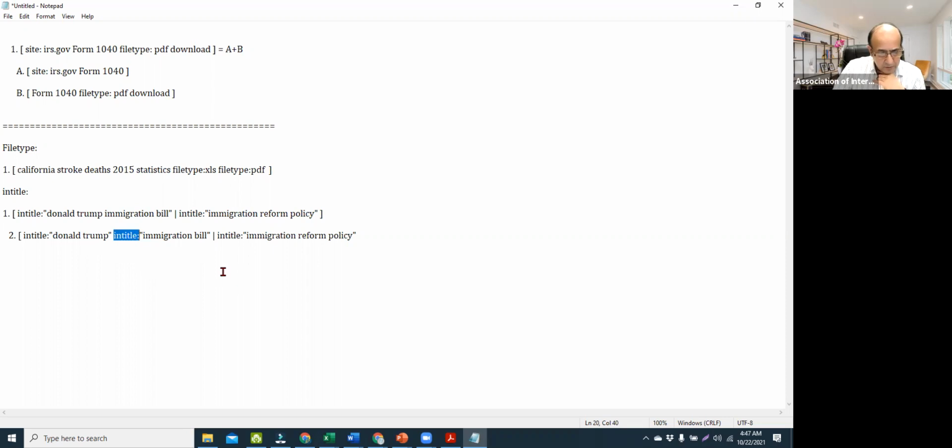If I had left it without in title here as an option, then you would find for sure the words Donald Trump in the title part, but immigration bill and immigration reform policy will act as if you're searching for documents that contain either of these two anywhere on those content pages, and not necessarily in the title part alone. So you'll get more results, not restricting these two terms to appear in the title part. I'm sure you understand the concept here, right?